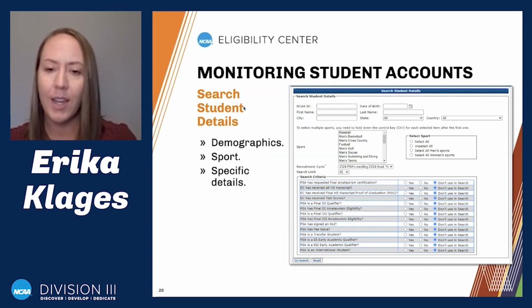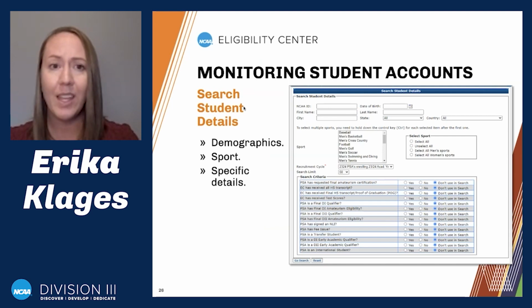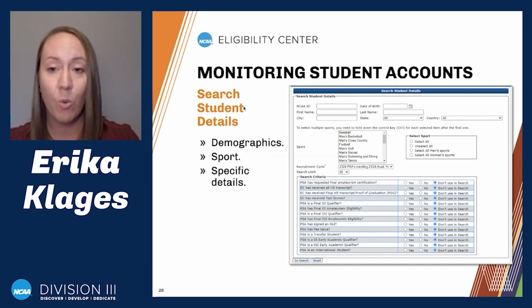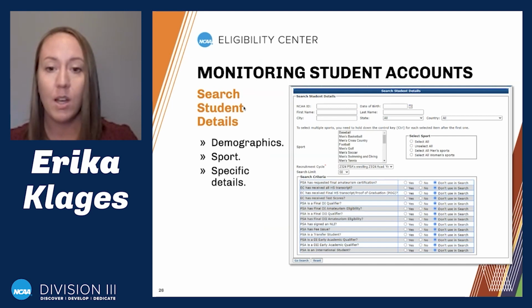We also have the option, and I'm going to mention transcripts here a few times throughout this presentation, and I will note, I know that we are not doing academic certifications for these international prospective student athletes. However, we do have to use transcripts and academic documents to determine high school grad dates for delayed enrollment purposes. So high school transcripts and academic documents are still relevant for the amateurism certification. So you can break this down by received all high school transcripts, again, yes or no.